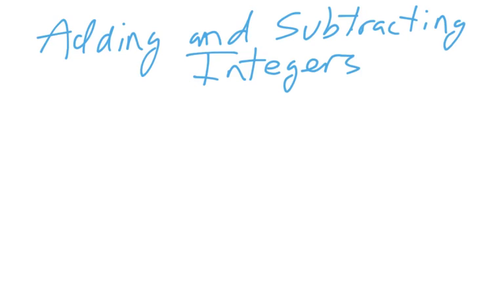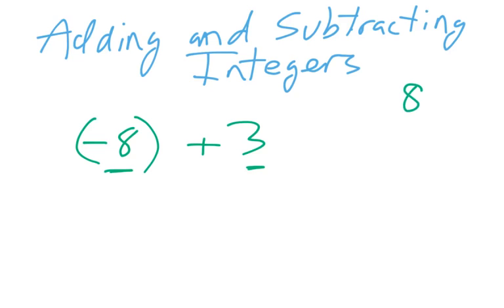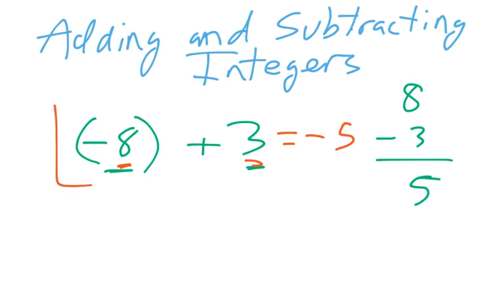So let's say we're adding, we have -8 plus 3. Okay, so we're adding a positive and negative. So we don't change any of the signs for adding in the problem. Now, because we're adding a positive and a negative, we actually subtract, right? 8 minus 3 is 5. And then we keep the sign of the bigger number. So we have 8 and 3. Which number is bigger? The 8, right? So our final answer is a -5. But notice we didn't change anything within the problem because it was an addition problem.